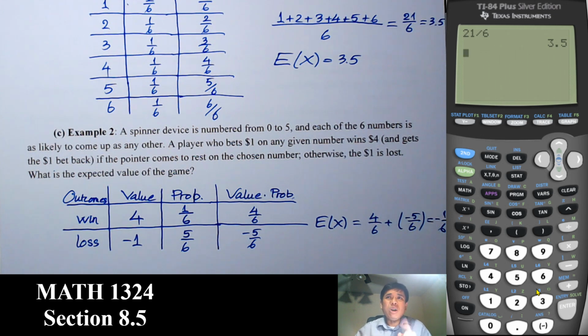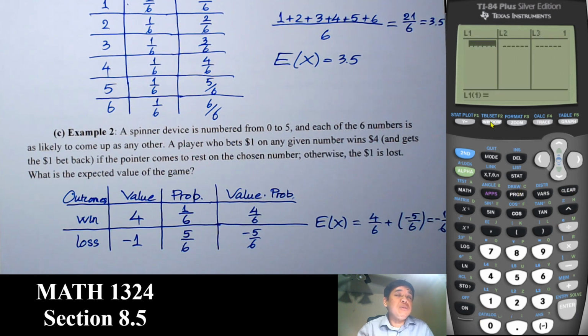Right. Just want to show you on the calculator real quick. When you hit stat, hit enter, it gives you the list of whatever it is. Never highlight it and hit delete, because if you do, you have to delete everything and name it again. Second 3 for L3, second 4 for L4, second 5 for L5, and second 6 for L6. So we have to rename again every single time.